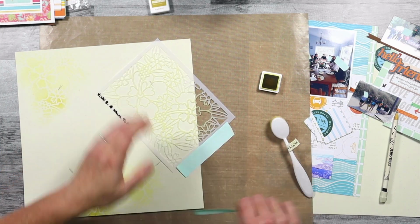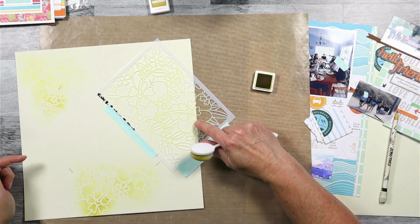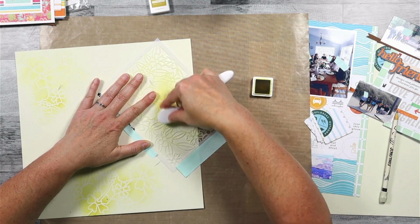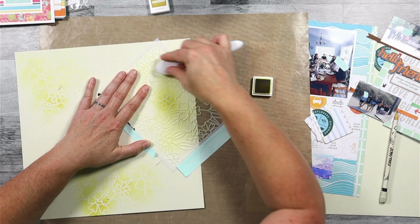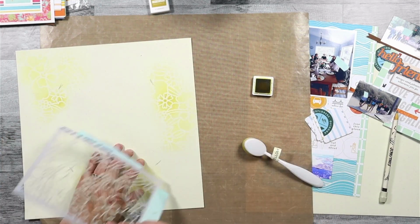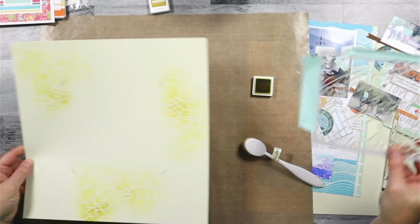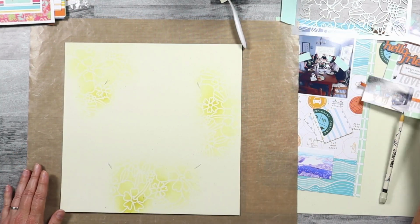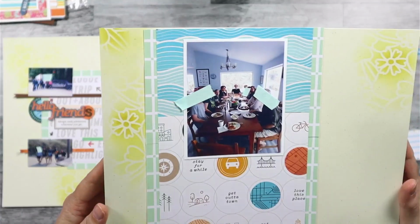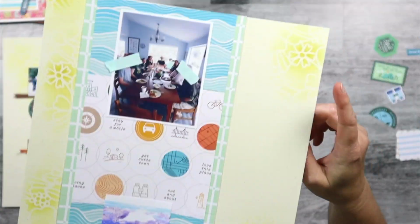I am focusing the color into one portion of the stencil and then letting it fade away into the background so that you don't have to stencil the whole entire thing. This just adds a little bit of texture, a little bit of lift to the layout, a little bit of breaking up of the monotony of the background paper, all those kinds of things. So just bits and pieces of stenciling here and there.